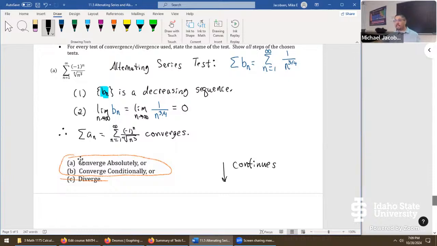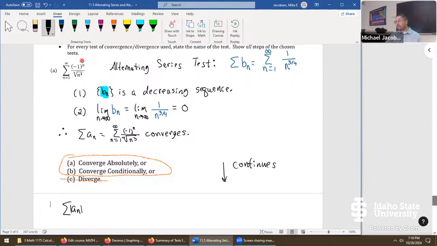We need to find the right kind of convergence. So it's either converging conditionally or absolutely. The only way to resolve that is we're going to take the absolute value of all the terms of this series. So it starts off like this.